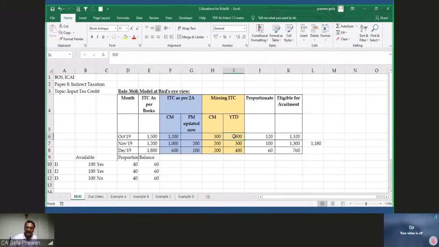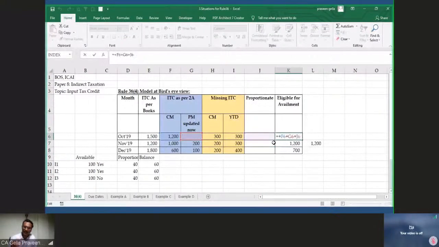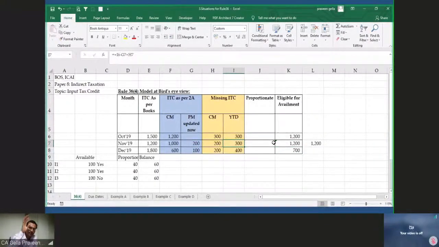For that reason, what practically we do is, 300 is missing. Proportionately, practically what we are doing, I'm just telling you, I don't take this proportionate credit. I'll take 1200, whatever is appearing. Next month, I'll take 1000 rupees, which is appearing. I'll take previous month, whatever is appearing, blindly. I'll take only that much. Balance what is not availed, unless the customer is filing, I'm not going to take the credit. This is the practical scenario we follow. So hope I have clarified your doubt, Ambika.